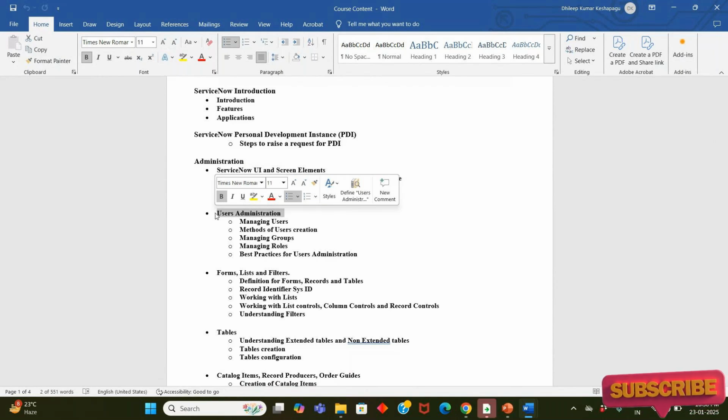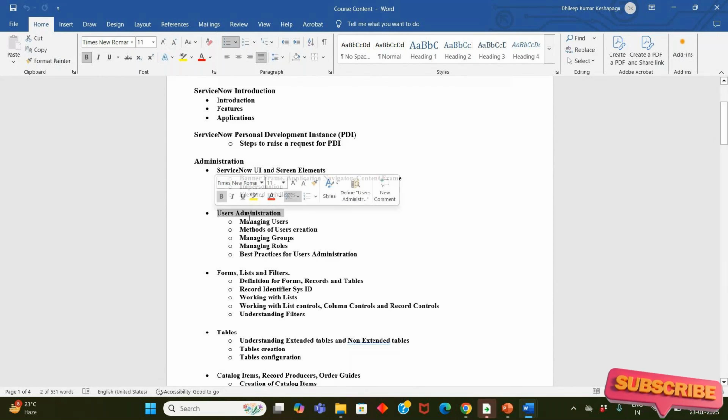Many employees of the organization will be using the ServiceNow application to do IT activities, maybe raising a request, change requests, or incidents. Every employee will be doing their activities in ServiceNow only. So now, how are all those users and their accounts managed?